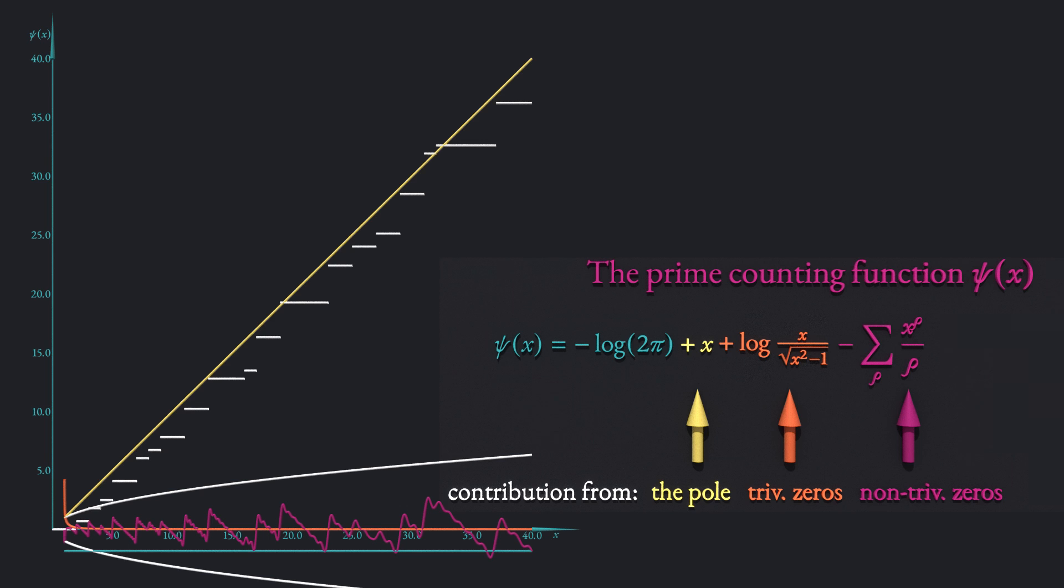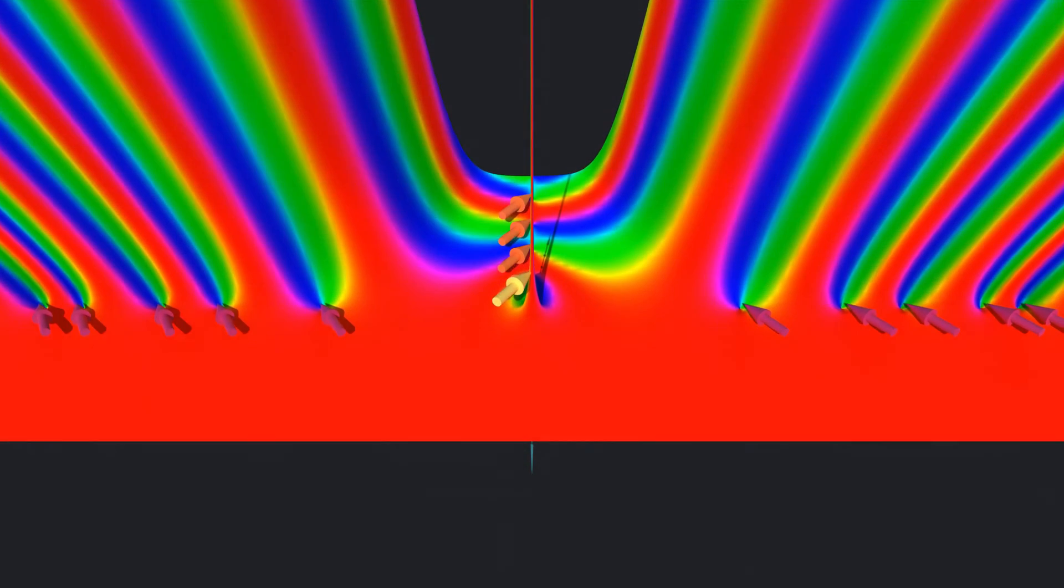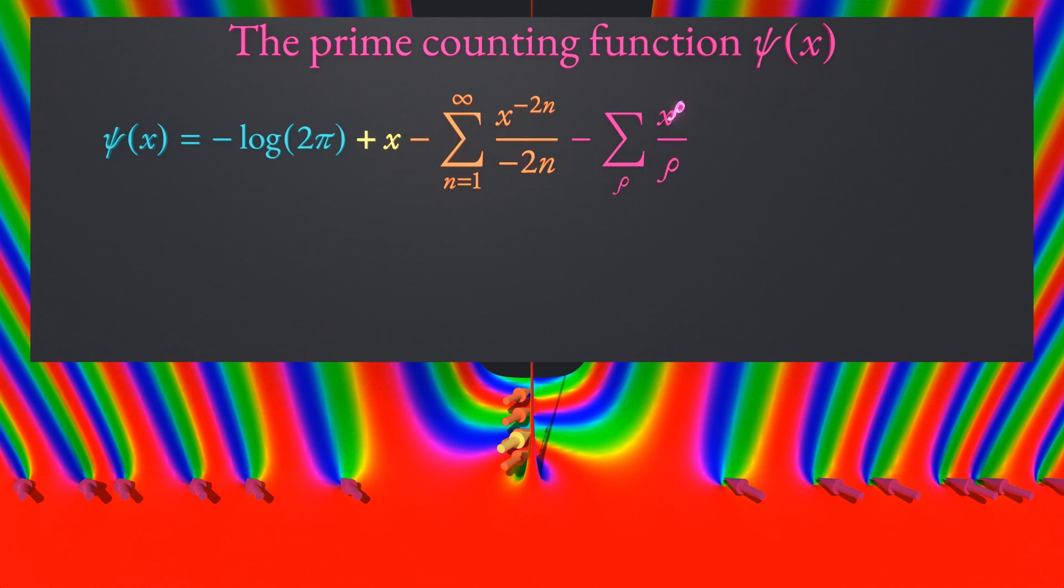This concludes the correspondence between prime numbers and the zeros of the zeta function. If all zeros of the zeta function were known, the prime counting function ψ could be calculated exactly. Imagine that the third part of the ψ function could be summed up similarly easily as it is in the case of the trivial zeros. One would have a closed expression for ψ and with it one could calculate the prime property of every number.